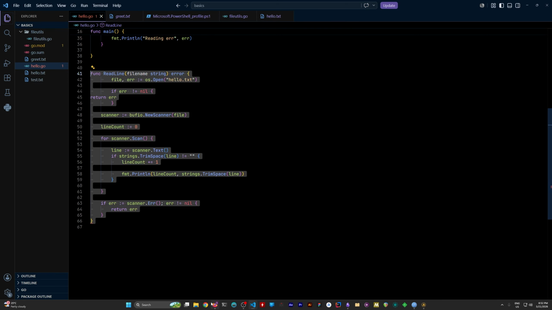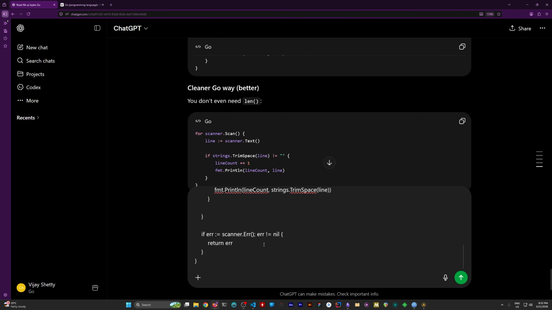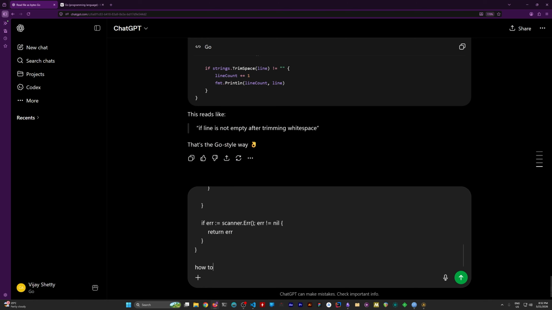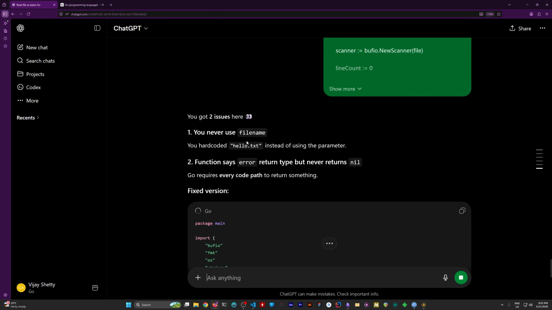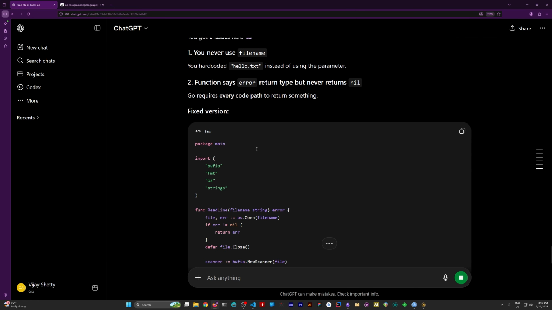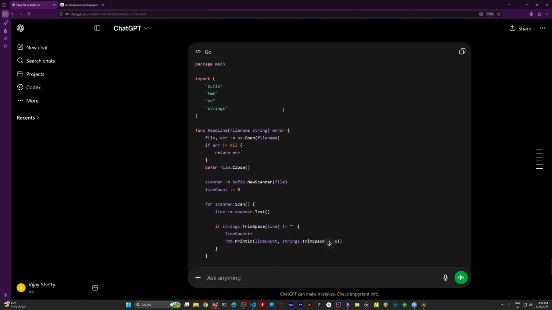Let me ask ChatGPT how to fix this. It says you hard-coded the file path, and the function says error return type but never returns nil. Go requires every code path to return something.